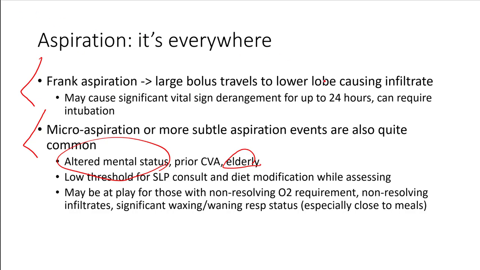Use the speech-language pathology consult service. They're your friend. They're very good, and they help you identify these micro aspirations and frank aspirations, and they're critical in helping to advance the diet once you know somebody is aspirating. So they're of great utility, and I use them a lot in my training here.